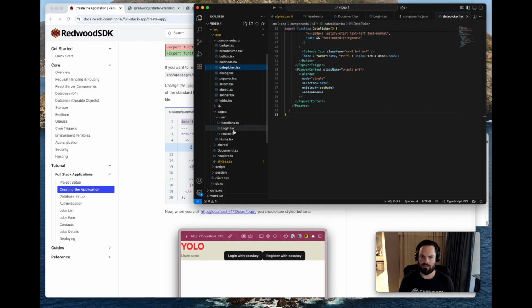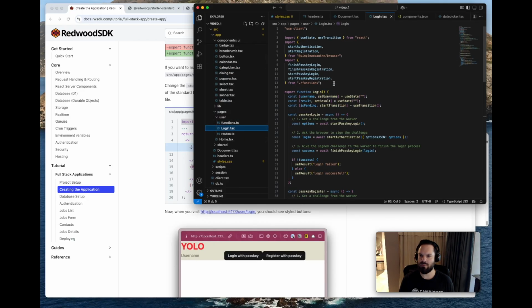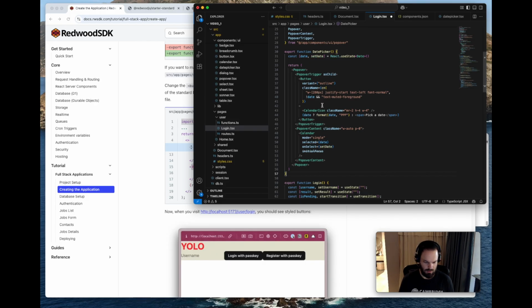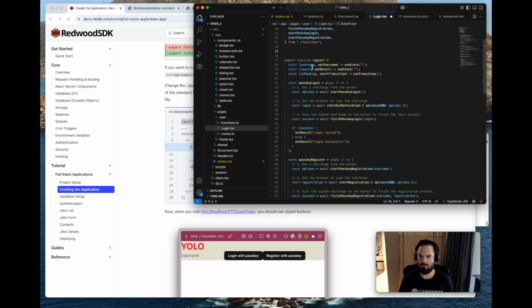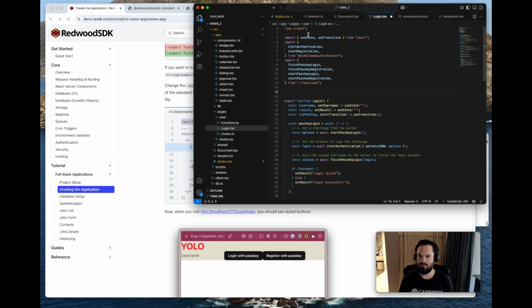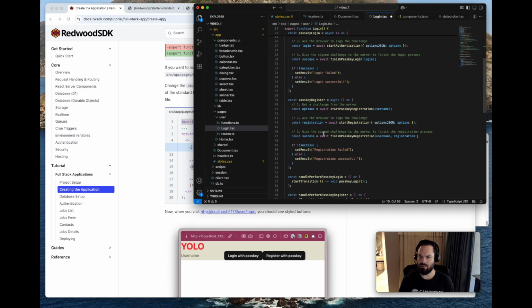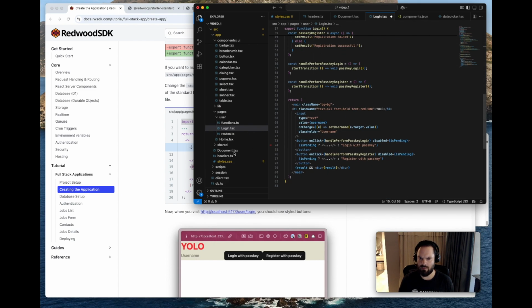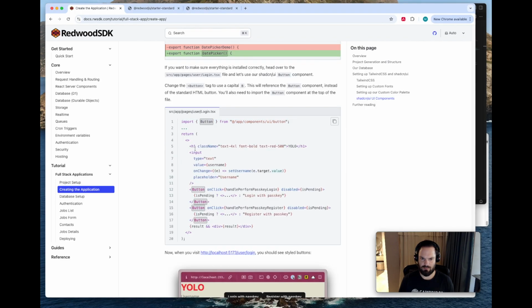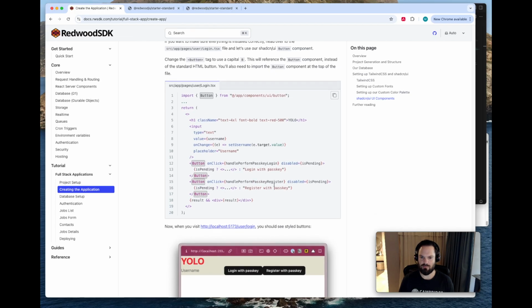So let's go back to login at the very top. Okay, import button. So importing our UI button from shadcn, and then at the bottom in the JSX, the tutorial is telling us to change all your button references in the JSX to be our new button.